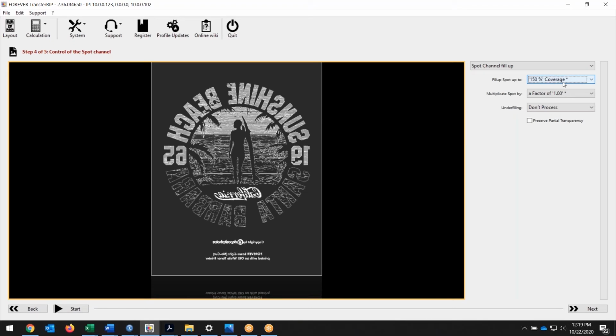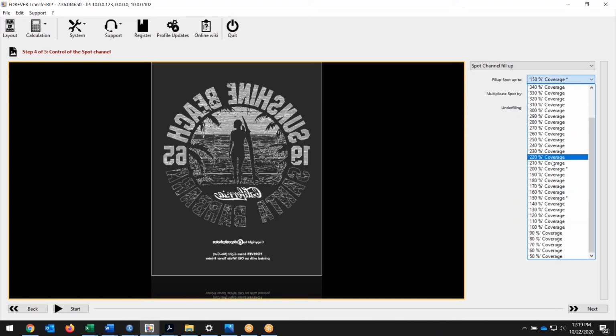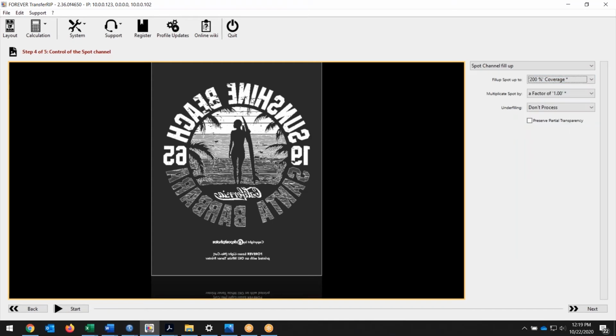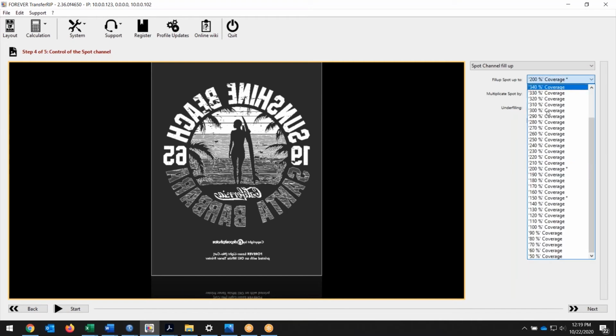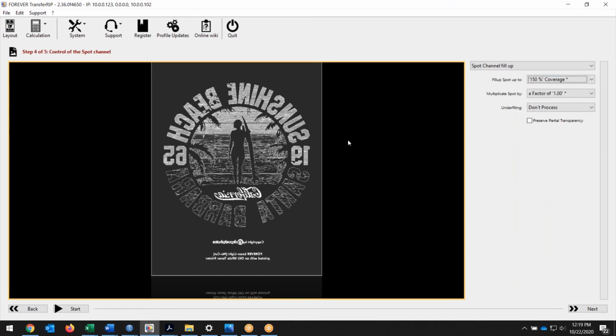Maybe the only time I ever change this is if you're going on a polyester shirt and you want a little bit more white behind your colors to make sure there is no dye migration or something like that. You could bump it up to 200 to add a little bit more white. But for the most part, you don't need to go above 150% for it to be a successful transfer, whether you're going on a polyester or a cotton shirt.